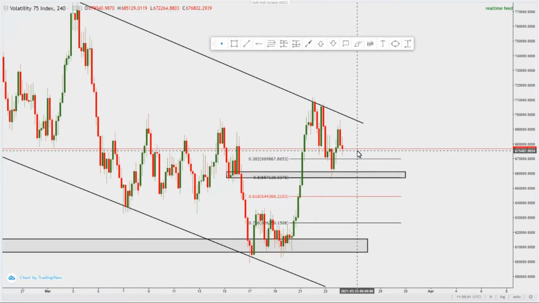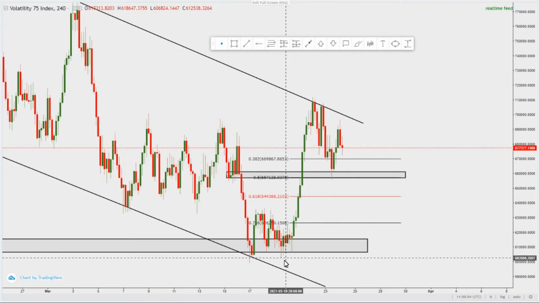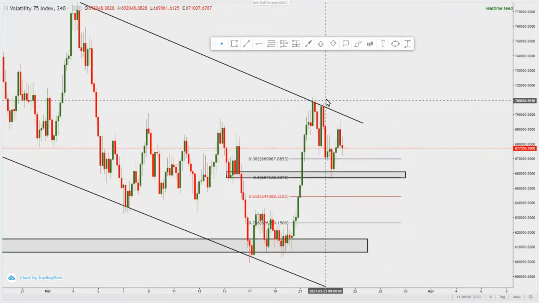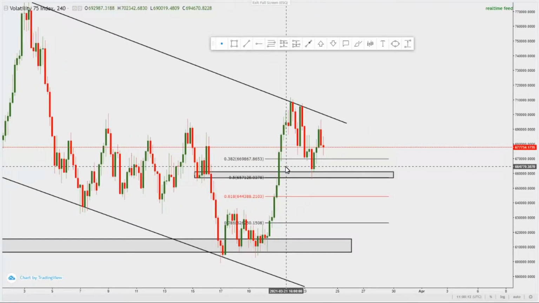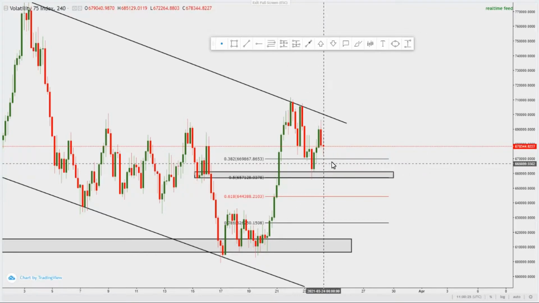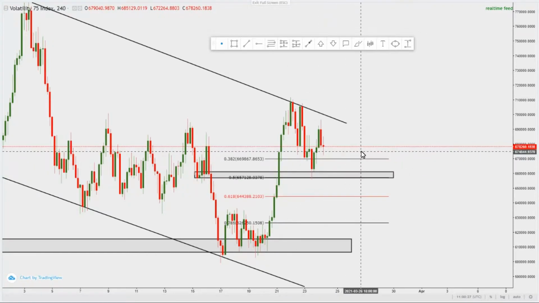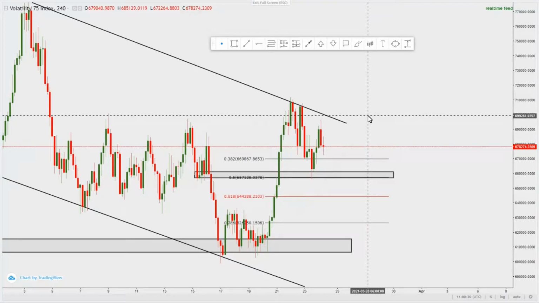Okay, so you can see clearly that when you use our Fibonacci to measure the impulse all the way from the low to the high, it will give us zones. And if you don't know, the Fibonacci retracement is used to determine when the retracement is going to end. If after there has been a clear impulse move in any direction and the market is currently retracing, for us to know where the retracement is going to end, we use our Fibonacci retracement tool. It's going to give us zones in which the market can do what? The market can reverse and continue with another impulse, or let's say a higher high or a lower low.